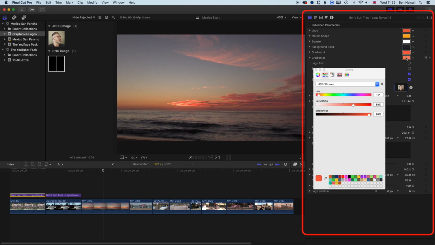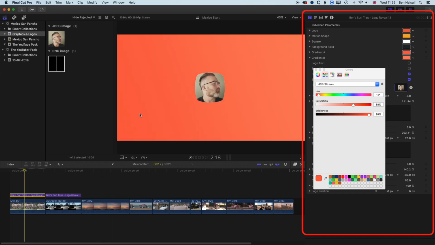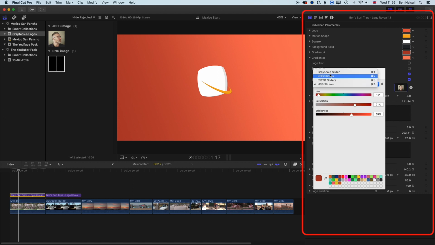Okay, so you can see we've got two very close sunset reds there, and now when we come back we'll have a very subtle gradient from left to right, and we can accentuate that with the same tone by working with the saturation and brightness. So if you've got colors that you need to input there, then once you're on your sliders here, we can come to the RGB sliders, and we can actually enter any value between 0 and 255, which would be the RGB values that you would have, for instance, for your corporate colors or something like that. So we've got complete control over our colors there.